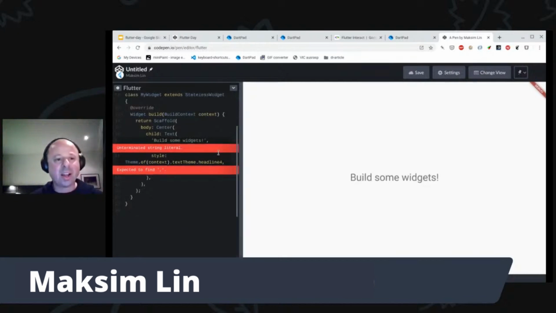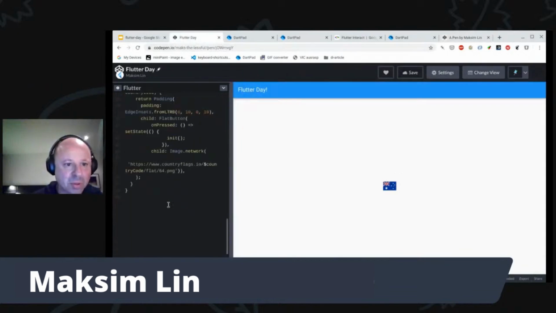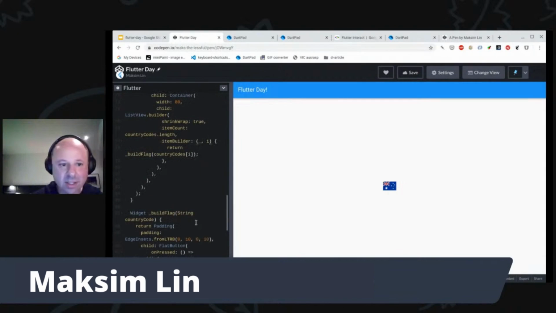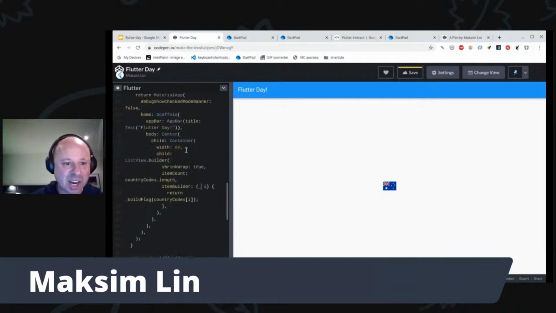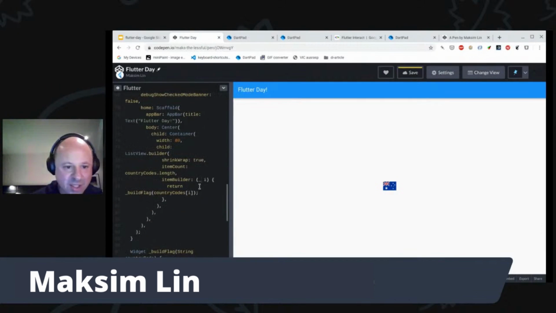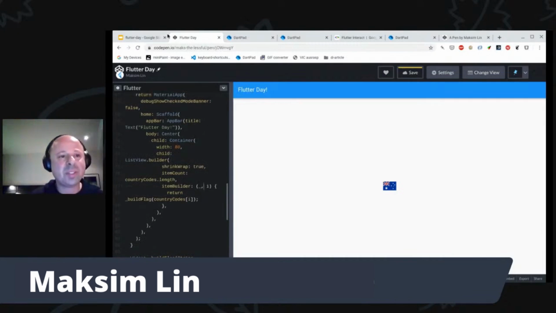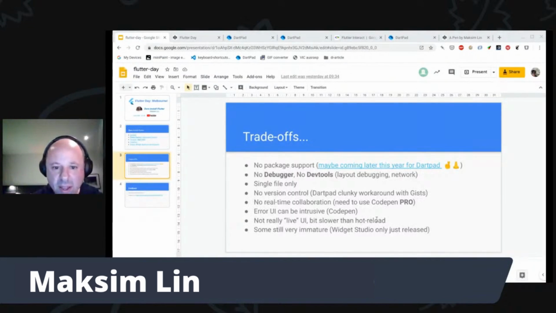But I did find, especially with a larger CodePen, like with my one, if I was to go somewhere in the middle here and cause an error by deleting that, you get this weird, jarring error pop in and out as you're editing your file, which could be a personal thing, but I just found it rather distracting. So, I'll switch back to my slide. That was one thing that I found not so great.